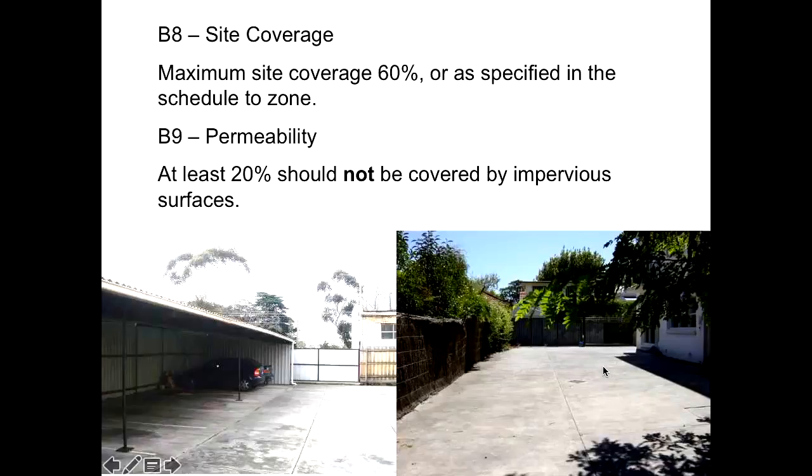We try to say that the maximum site coverage is 60%, but I'd have to say it is very common for that not to be met, because some of the other goals of the planning system are to maximise land, and that's a bit of a problem. And some areas now in Melbourne really do have urban flooding issues directly because of this. And of course there are lots of associated amenity and garden issues out of this as well. So you can see how that site coverage and permeability, those two tests kind of interact.